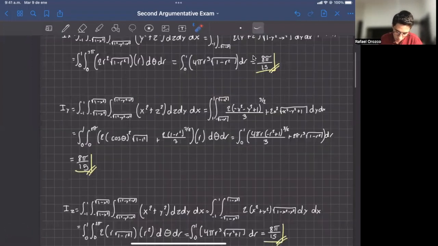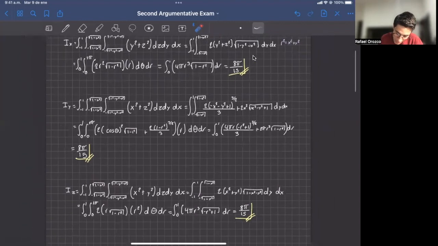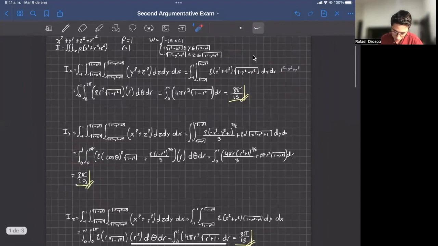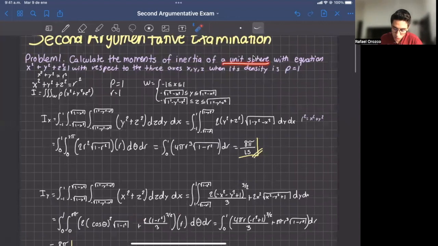That will make the calculations much easier, and we will have the same moment of inertia in each axis. That will be correct because this is a unit sphere. It is said that it will be in the same spots and have the same length in each axis, so if we apply some formulas, it will rotate the same way in each axis.